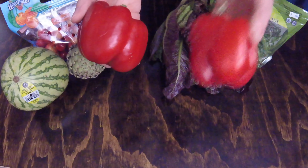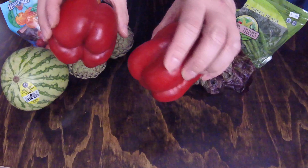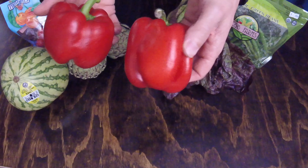Red bell peppers — I don't remember ordering these. Something must have been out of stock. My experience now tells me they will put something comparable from the same group so you're not left without. There are two red bell peppers; they look like they're in good shape. At least the watermelon didn't crack them up, and they will go to good use.